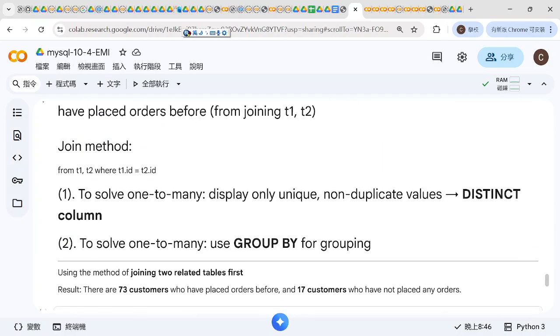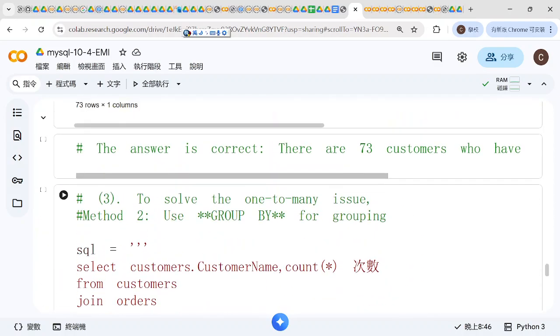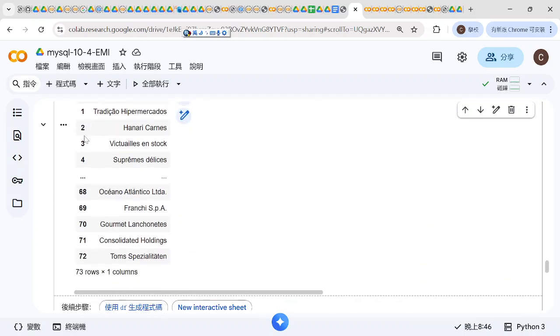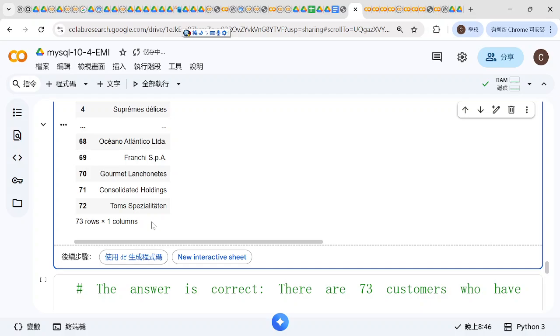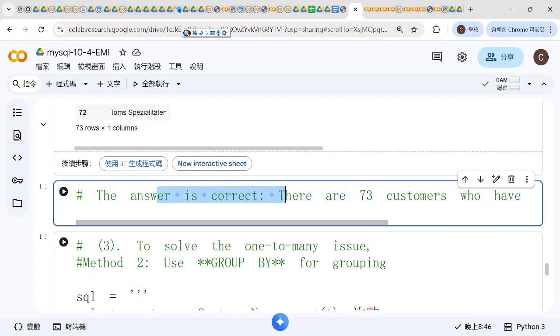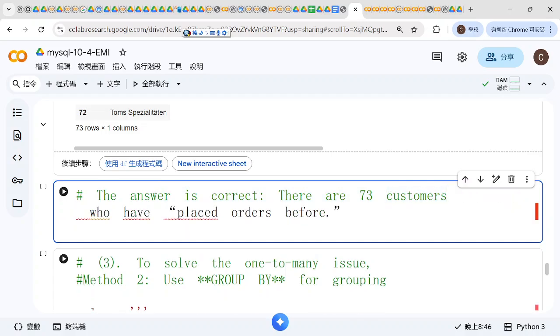So then I can do that too for exercise 7, and then I can show the customer name over here. We have totally 73. So the answer is correct because there are 73 customers who have placed an order.